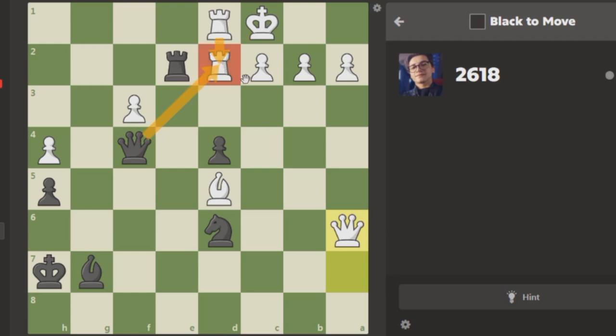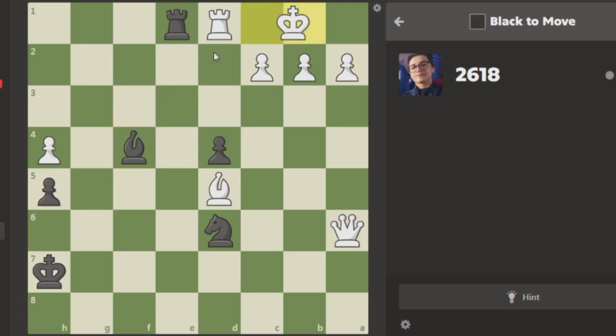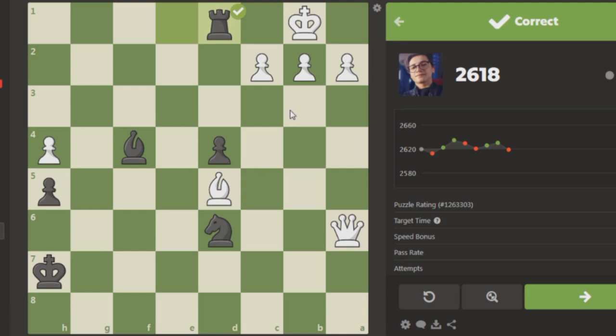Okay, so now the rook is here and our rook is here. We give this check. The king can now move, so he's forced to block back with the rook. And then we use our bishop to attack the king. If the king went to the corner, we simply take. I do believe the best move is queen takes d2. He takes. We give this check. And now we play bishop to h6. And now the king moves, and rook takes d1 is checkmate. Nice.